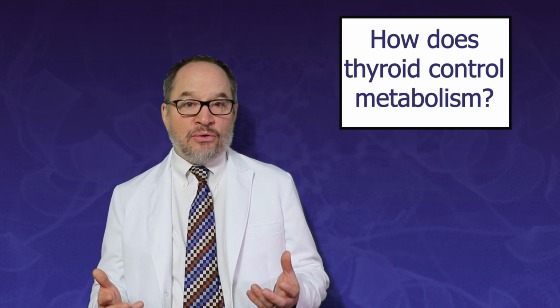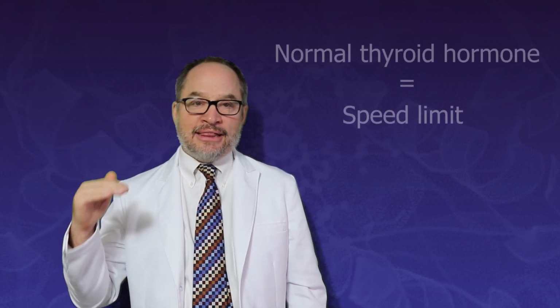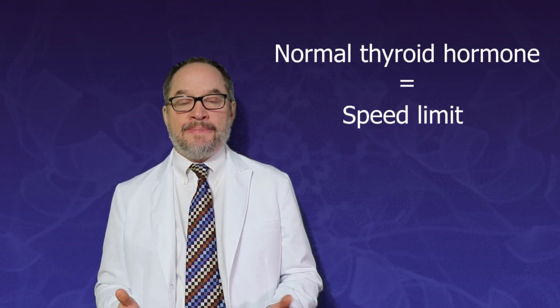So how does the thyroid actually control the metabolic rate? Well, the gland itself has one job, and that is to make stuff called thyroid hormone. It makes thyroid hormone, it dumps it into the bloodstream, and as long as there's just the right amount of thyroid hormone, then everything in the body goes the right speed. Another useful way to think about thyroid is as if it's the cruise control for the body, and if it's working right, then you're going along at the speed limit just the way you're supposed to.